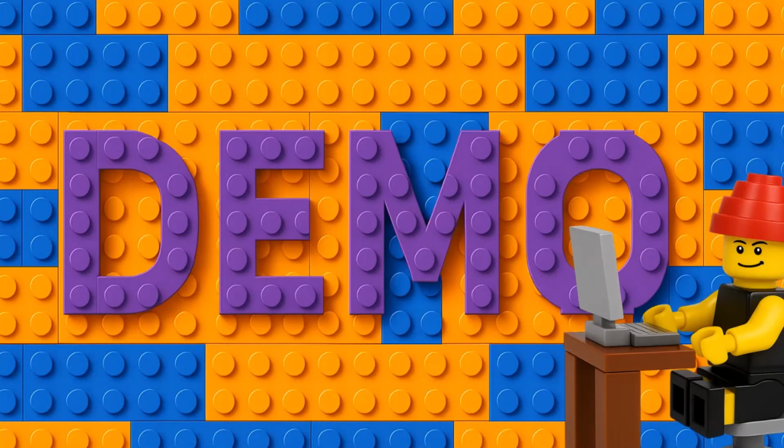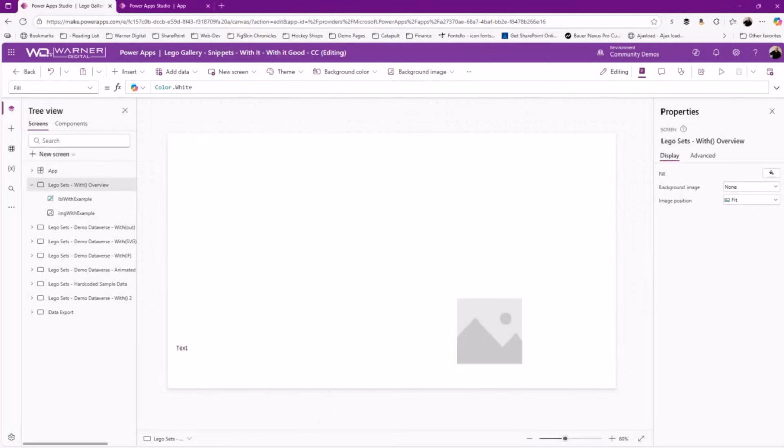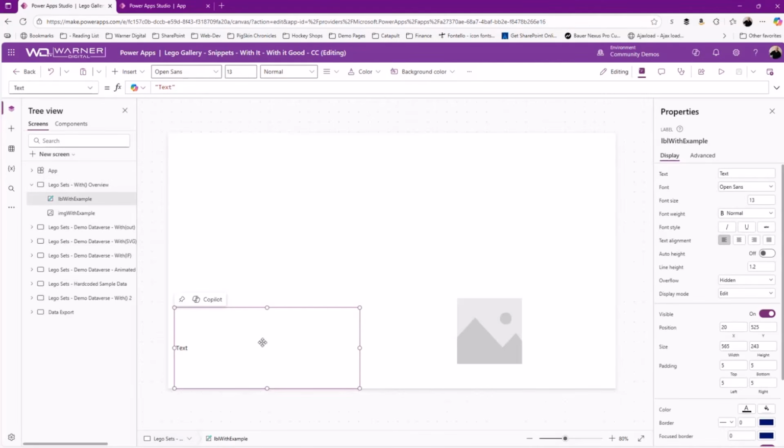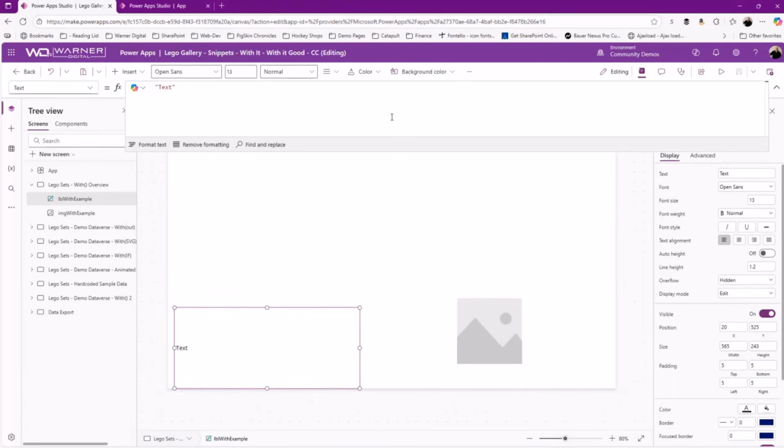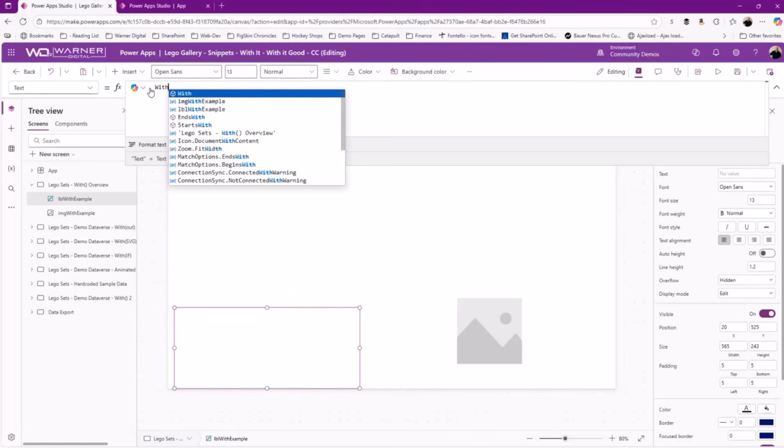Okay, so first and foremost, I'm going to go over here into Power Apps. So let's start out with a little bit about the With function. What is it? Well, when you look at With, I've got some context here that I'm going to set. I'm in Power Apps. I've got a label here that we're going to use, and I've got an out-of-the-box image. Real simple stuff. Okay, so I'm going to come over to my text label here, and the typical text that's there, I'm going to replace that, and I'm going to start typing With.